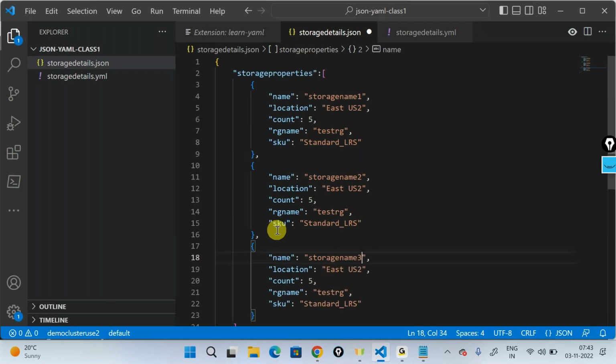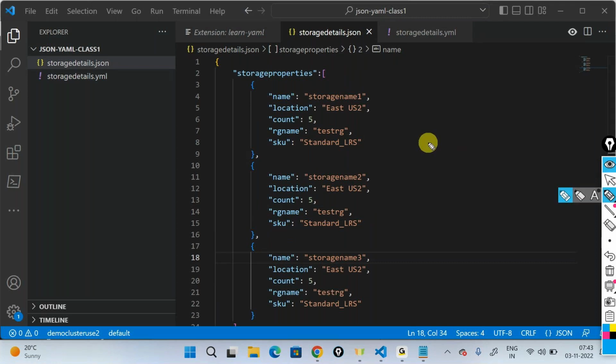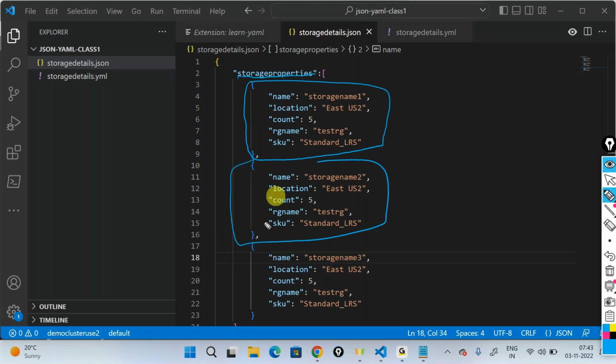I can do multiple things, which means that this is a parent property called storage properties out here, which has internal properties like storage name 1, storage name 2, storage name 3. Each and every block defines a JSON object which falls under one particular parent called storage properties out here.